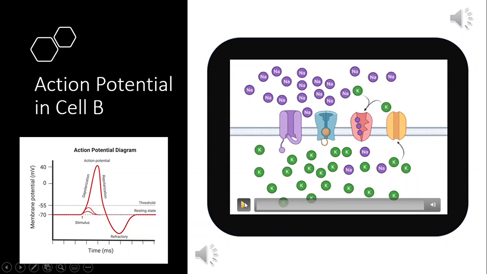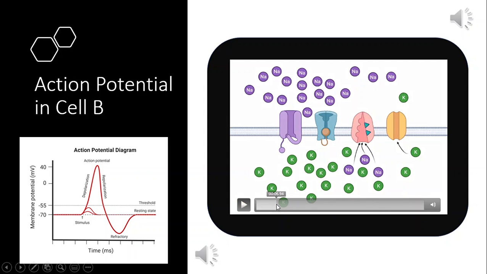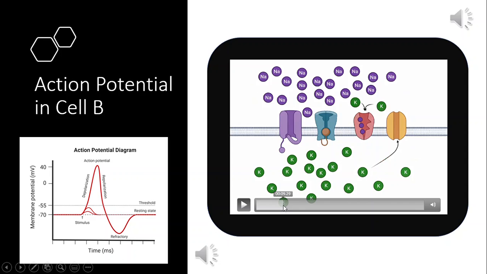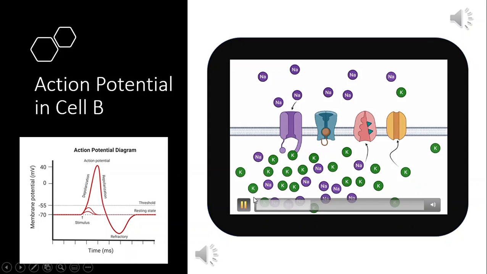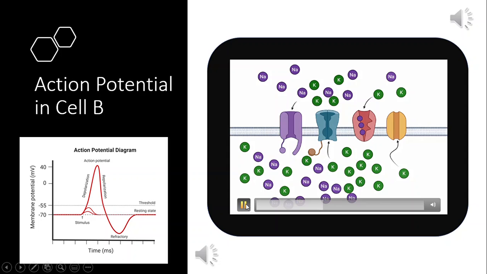Neuron B sums the potentials it receives, and if the excitatory potential is large enough, the voltage of the cell will reach threshold and generate an action potential. When threshold is reached, we begin the first stage of an action potential, the rising phase. The voltage-gated sodium channels, represented in purple, open first, and sodium rushes into the cell, where there is a lower concentration of sodium. The positive ions flooding the cell cause depolarization and send the neuron into an overshoot, where the membrane potential briefly turns positive.